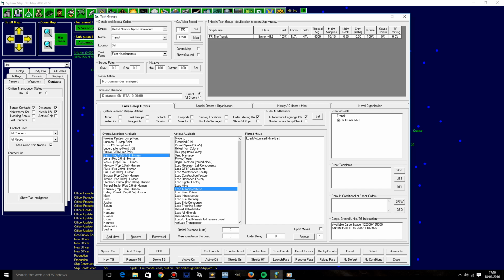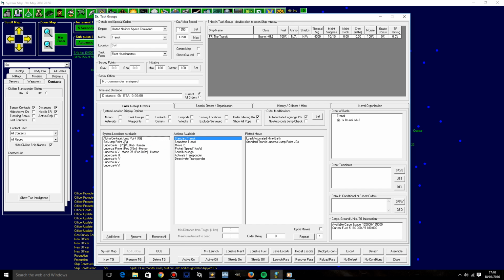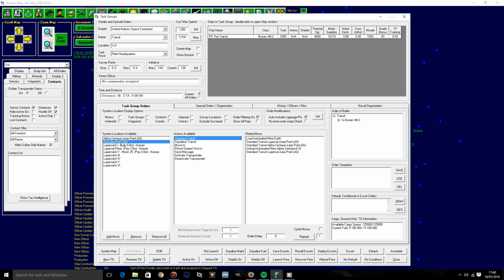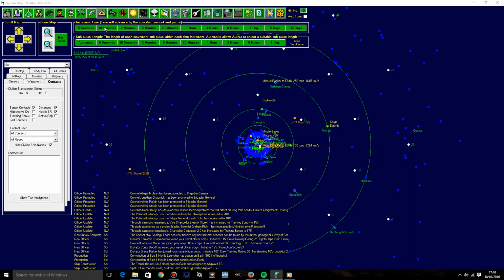We'll proceed to an elliptical jump point, the Alpha Centauri jump point. Centauri 3. We'll load automated mines, then proceed to Sol. But we'll have to go back, won't we? Right, that should work. So load mines from Earth, standard transit to Lubrical, standard transit to Alpha Centauri, unload on Alpha Centauri A3, transit back to Lubrical, back to Sol, load. Yeah, that should work. Good.